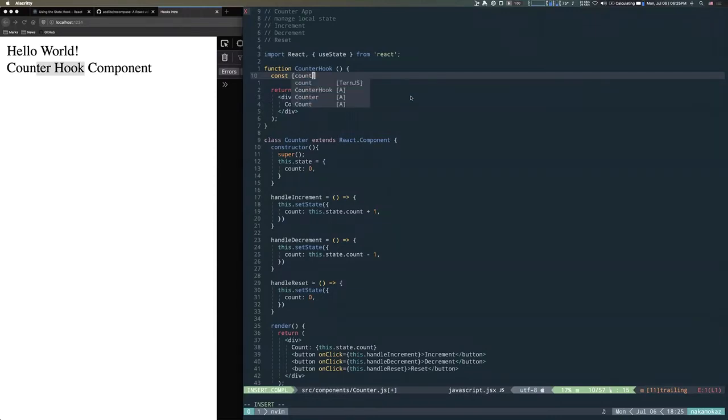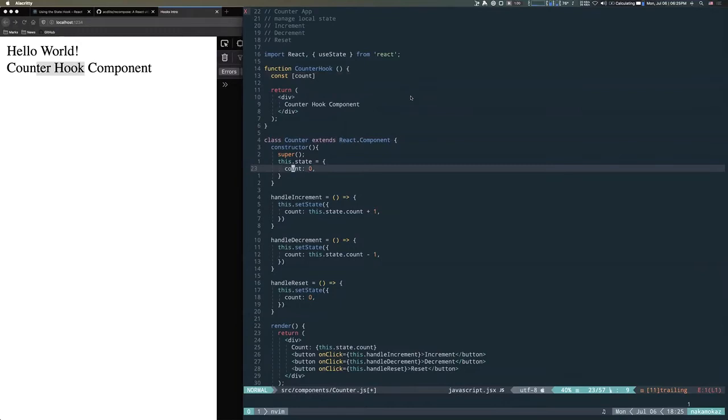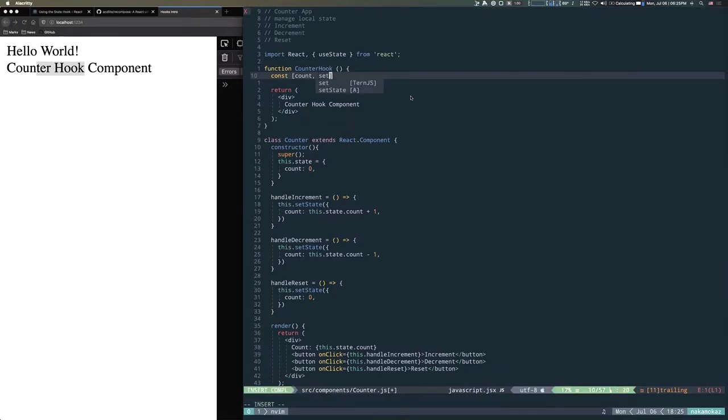So we could call this count, just like how we did here in this state as the count. And the second, index 1 of the return array, is the setter method. We can name this almost anything we want, but the convention is to prefix set in front of our value. So in this case, it's going to be setCount. And that is returned from that useState hook or function.